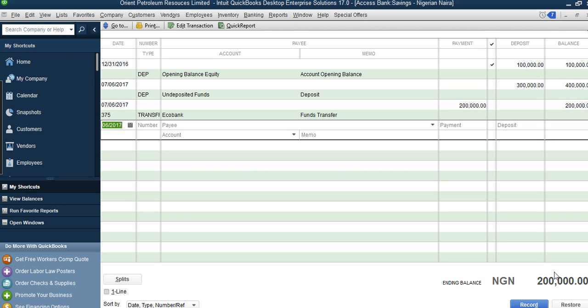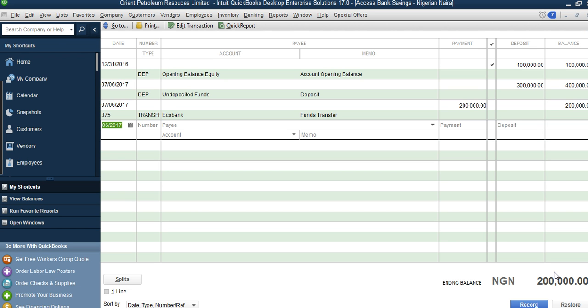It could be a charge, it could be a debit transfer, or it could be maybe I gave my bank an order to pay someone, or it could be that I gave someone a check and I didn't remember to enter it in the system. The other way around, if my QuickBooks balance is less than what I have in the bank, it could be that someone has paid money into my account and I'm not aware. You know, there are times when money will come to your account and you will not receive the alert quickly. So these are different scenarios.